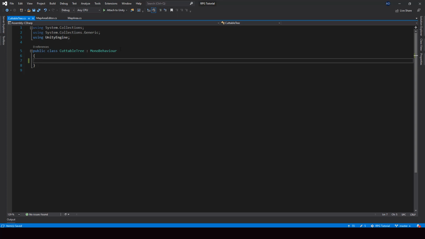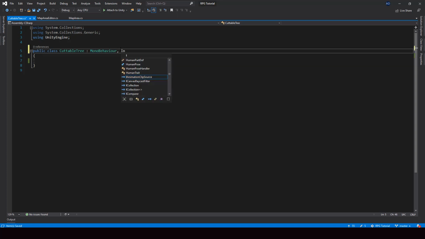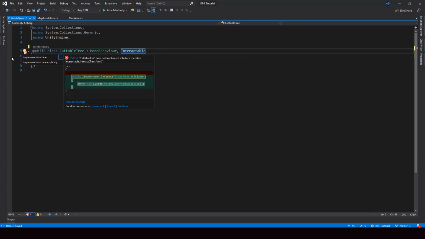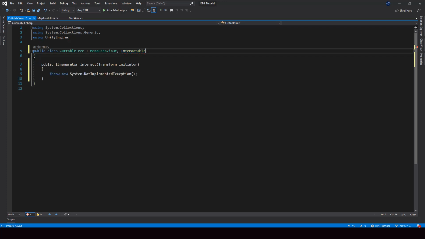So we are going to make it implement the interactable interface. All right. And when we implement this interface, we also have to implement the interact function. So I'll use control dot and select implement interface, and Visual Studio will automatically implement it for us.